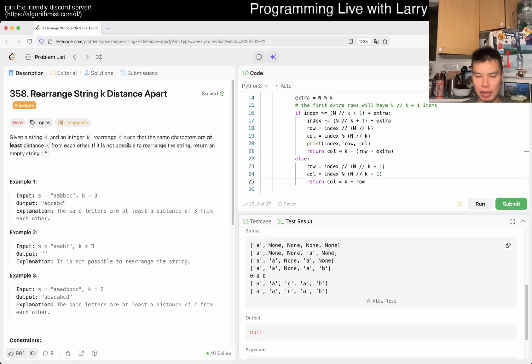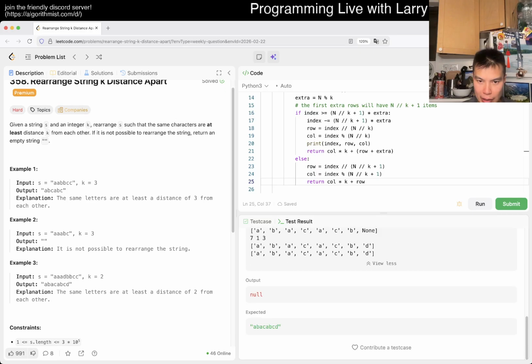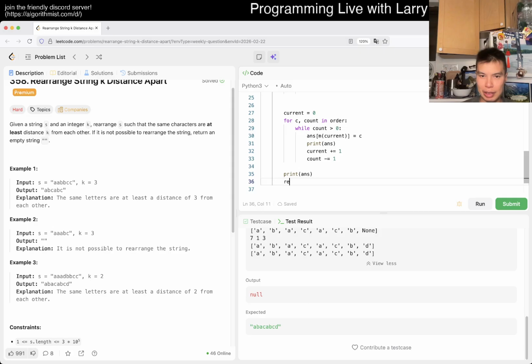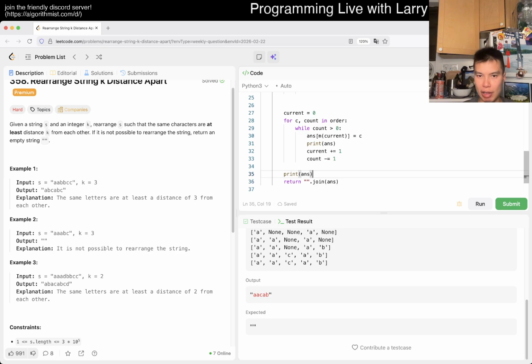Oh, no, it's just because it's not possible. That's all. Let's see. Is this one right though? K is equal to 2. I mean, this looks right-ish, so I think I'm good enough. I was just looking at the wrong case, apparently. And this case, we just have to add a case for this, obviously.